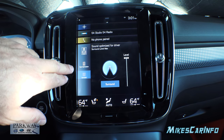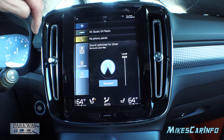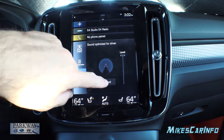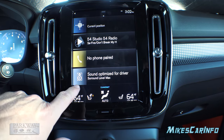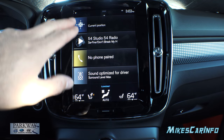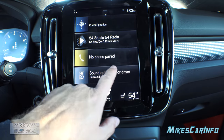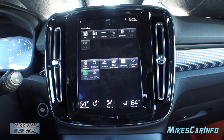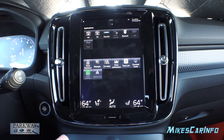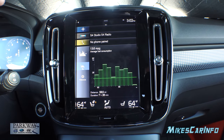Then you can adjust the sound here, the surround level. You can even turn that feature off. But you notice that now that I've adjusted that setting, it's at the bottom of this main home screen, instead of the weather. So once we start messing with a feature over here, it puts it in that home screen, because that's basically what we've done last. Same thing now, the driver performance.